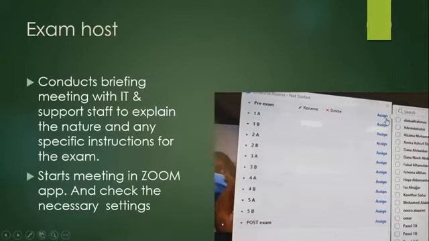Then we have the post-exam room where students are moved after they finish. So these are our students, these are our panels. Once the student finishes, for example, a 10-minute station, after 10 minutes I move the student from 1A to 1B, and the student from 1B to 1A.